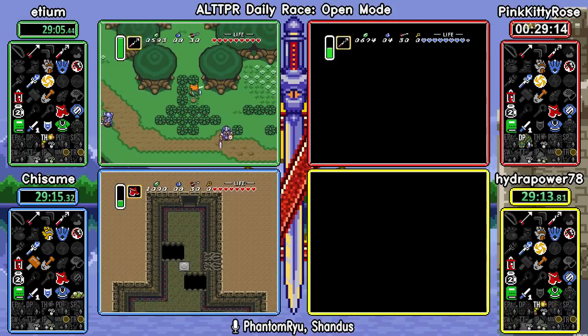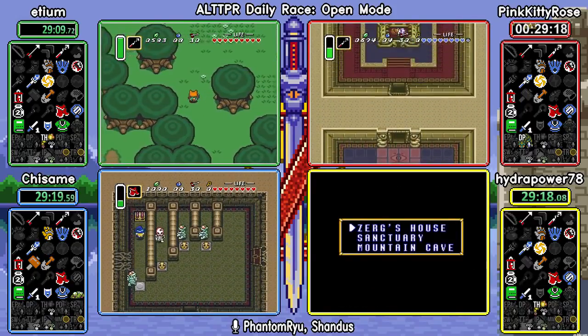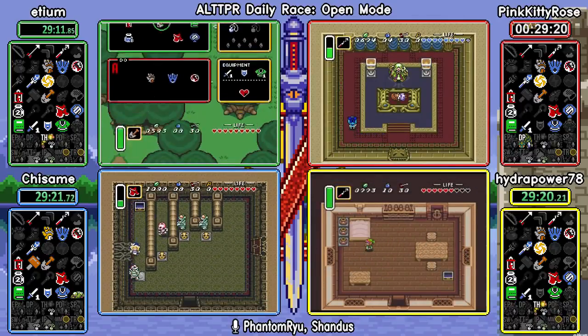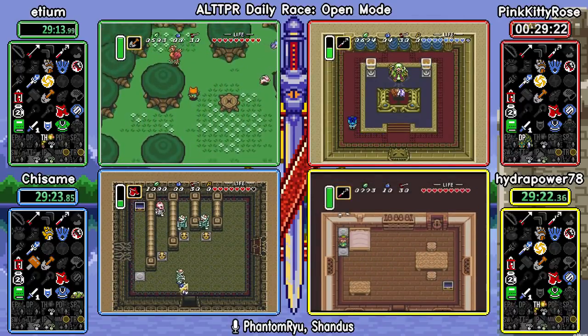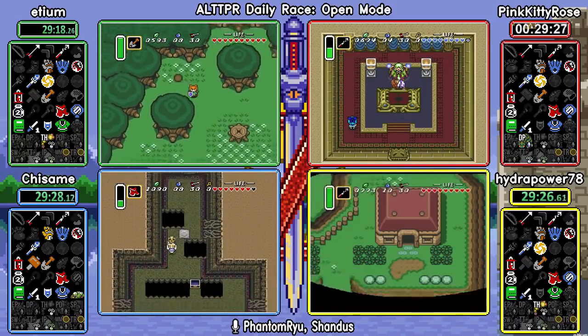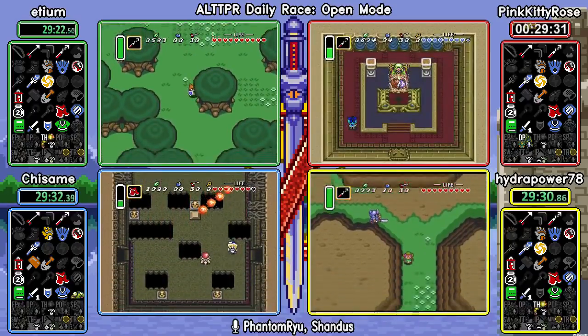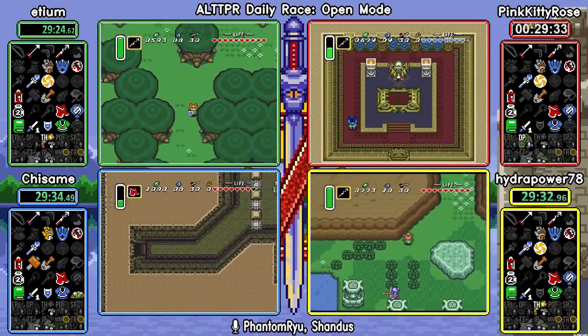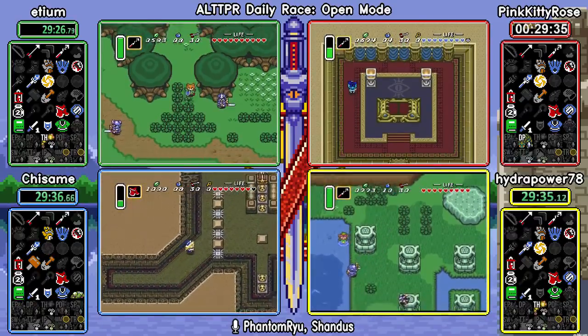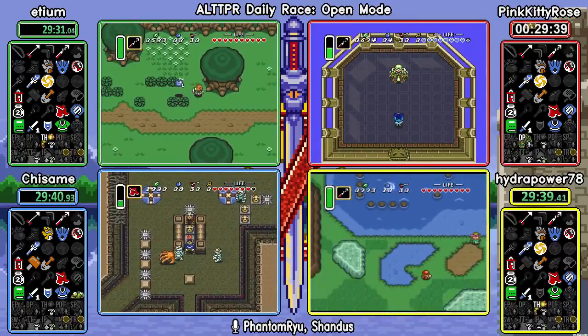So interestingly enough, if you look at Chisame, we know that Chisame is not going to be able to finish Skull Woods because they do not have the fire rod, and furthermore, they're not going to be able to check pedestal because they don't have the mirror. While it looks like Chisame may have jumped out in front right now, the lack of those two items is severely hindering their ability to get more information out of the seed right now.